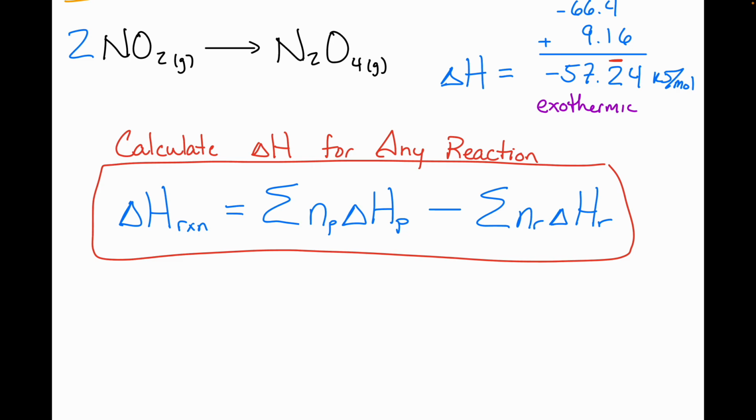What's up? Sub P stands for products? Yep. All right, and what I want you all to chant to yourself, anytime you're about to be calculating a delta H here, is products minus reactants. All right, products minus reactants. Just to remember the order of things here, it's always products minus reactants. That's how we're going to get our delta H values.